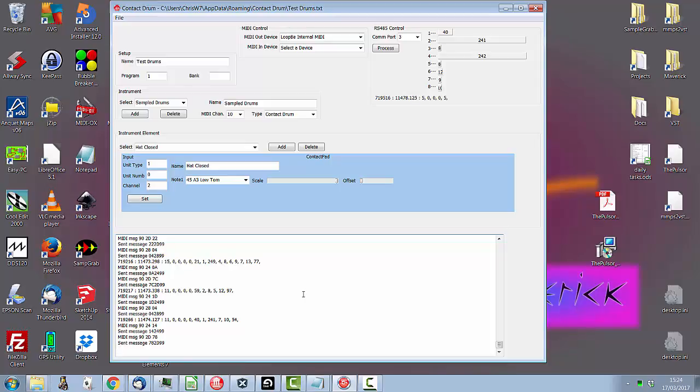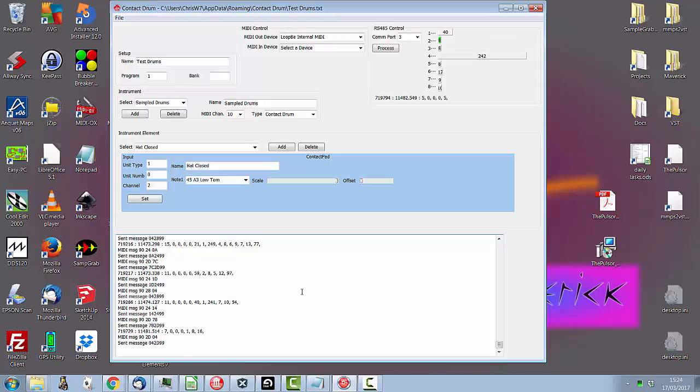This is because the pads are all pretty rigidly mounted, and if you hit one, the impulse goes through the solid rubber into the next one and triggers it.